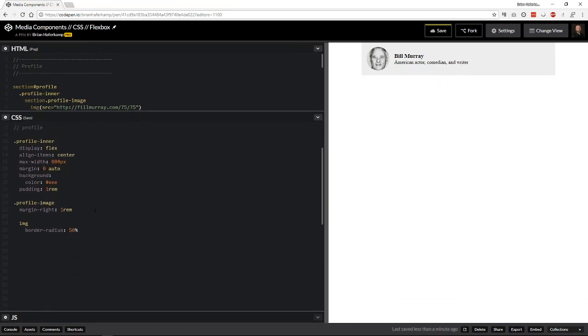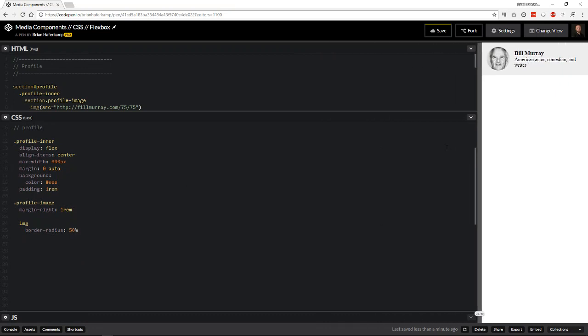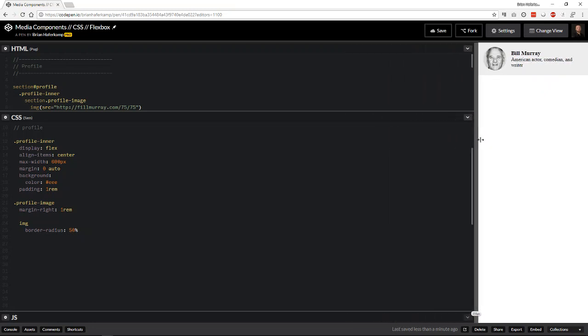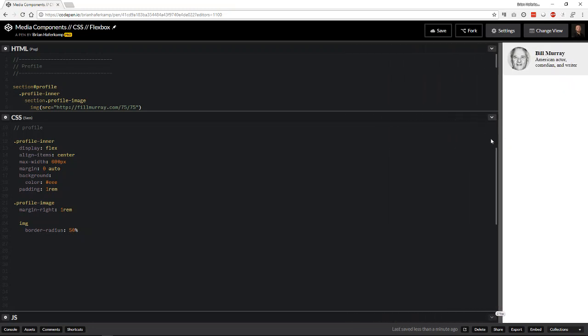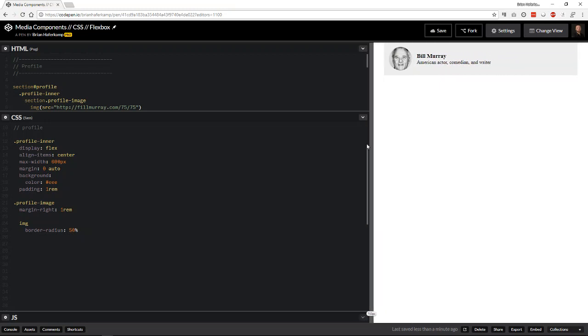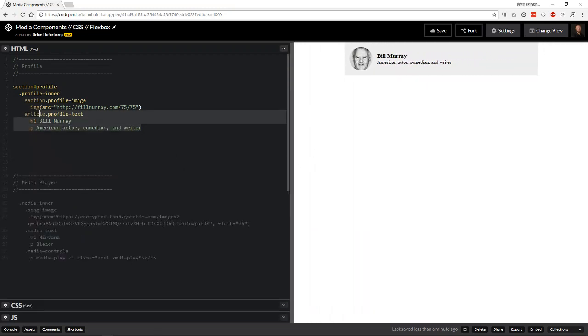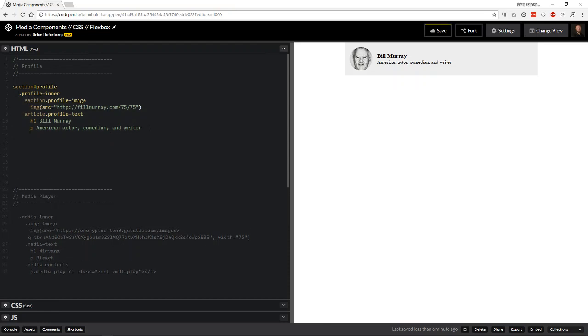What else? It's pretty good right now. We have our media element here. You can see that it's responsive. So as it gets smaller, it's responsive. And I think that's all that we really need for that. If you wanted to create multiples of these, you would just copy and paste those down.